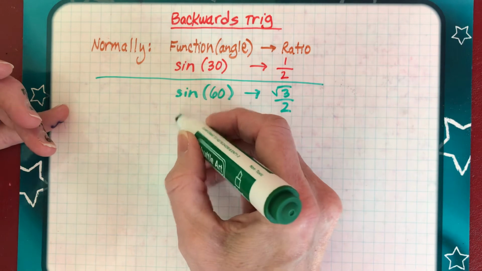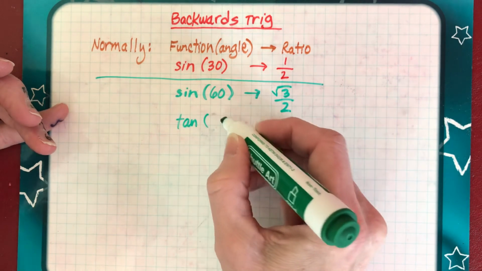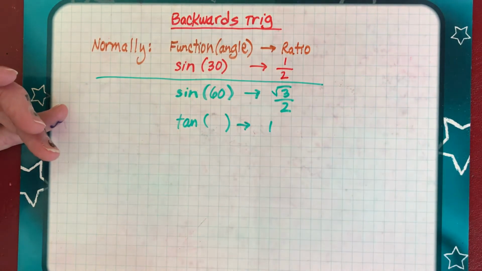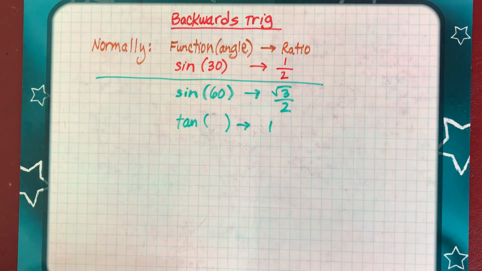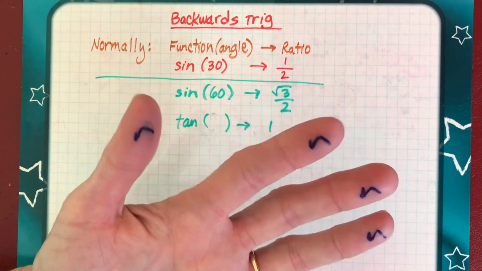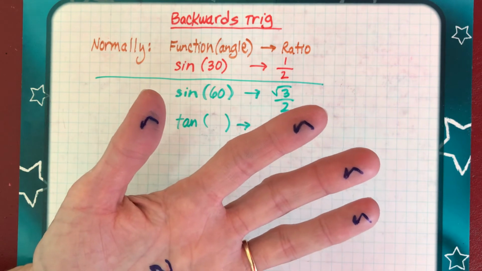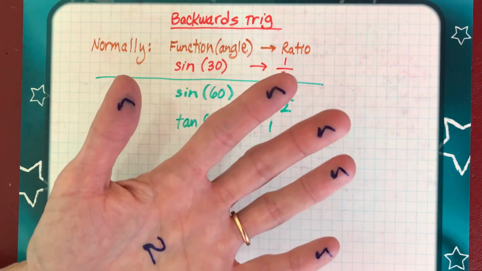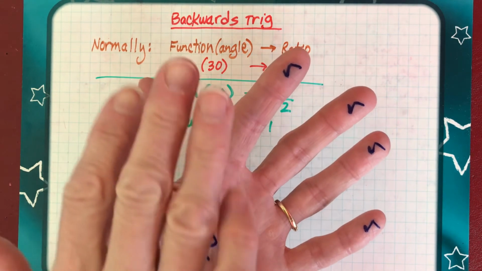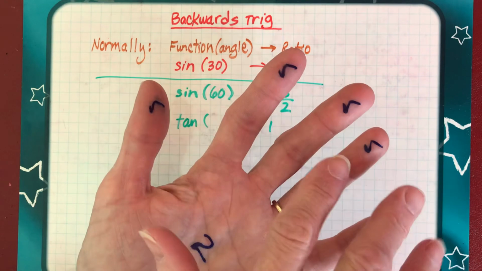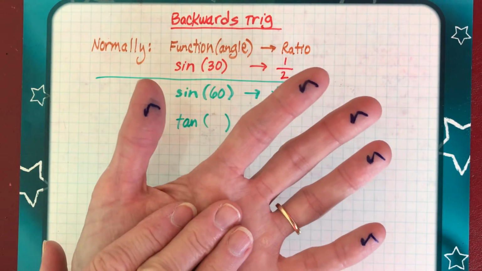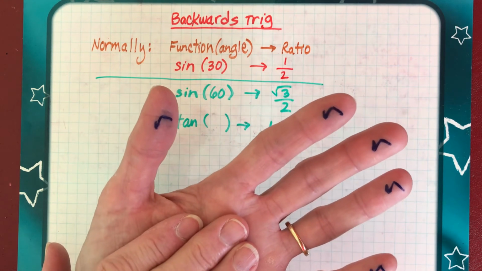Let's say we do tangent of something is 1. All right, well, I want to put my hand such that when I read tangent, I get 1. You might think, well, that's strange, and I chose this one because it's kind of a hard one. But when you read the tangent, you read only the fingers, only the roots sticking up, not the 2. So don't worry about the 2. So the tangent at what angle is 1?